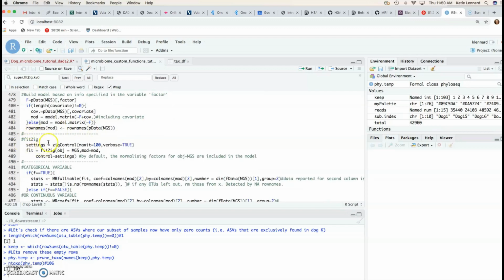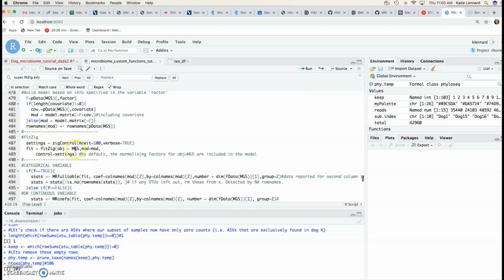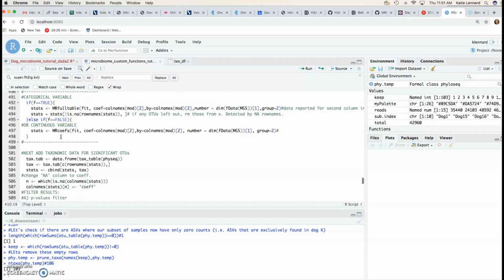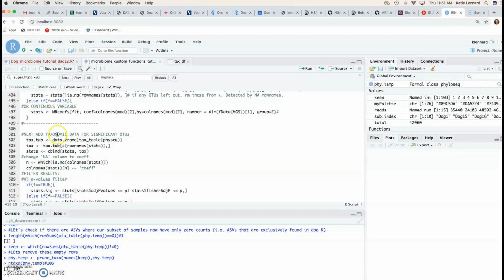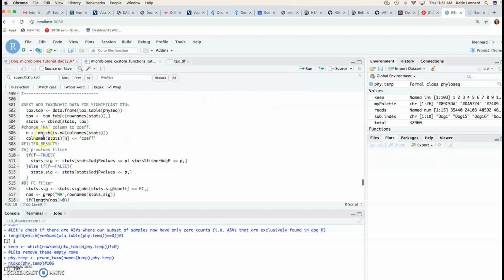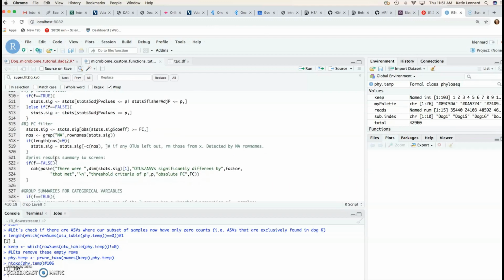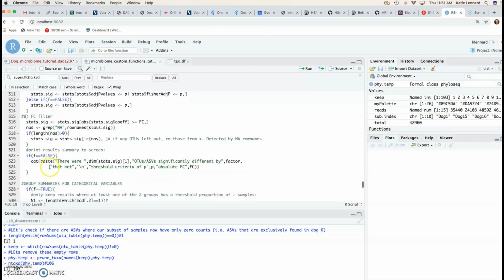Then we actually build our zero-inflated Gaussian model. We specify our metagenome-seq object, our model, and then we extract the data with the MR full table function from metagenome-seq. Then after that, we're going to add taxonomic data for our significant OTUs. So we have taxonomic annotation, and we're going to filter the results by p-value, by fold change, and by the number of samples that have this OTU.